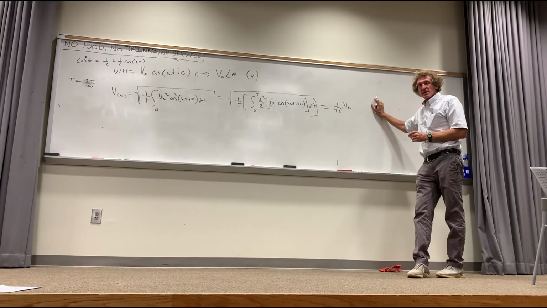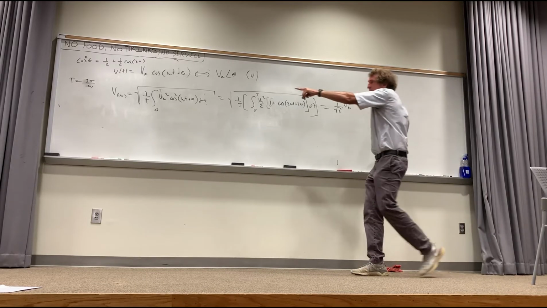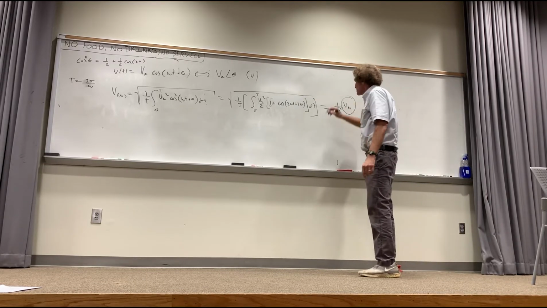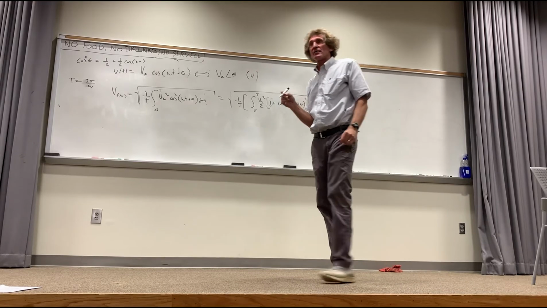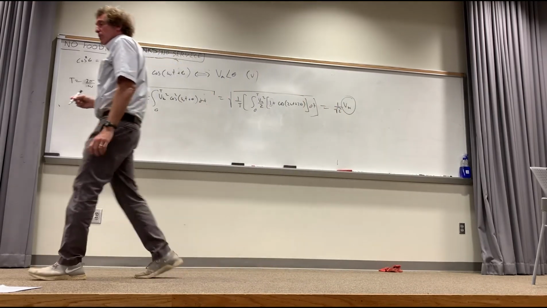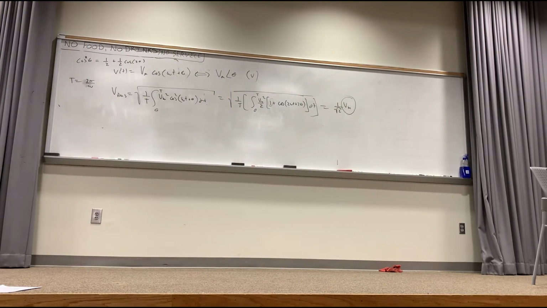Now here's the bottom line of this. You can play with this later. When you look at this, this is the RMS value. You'll notice the relationship between RMS and peak value is 1 over the square root of 2. So if my Vm was equal to 100 volts, just listen to me. If that's the magnitude, the RMS value would be 70.7 volts, or 1 over the square root of 2, which is 0.707 times that. It's about 70% of the peak value. Everybody follow me on this? For a standard sinusoidal or cosinusoidal variation.